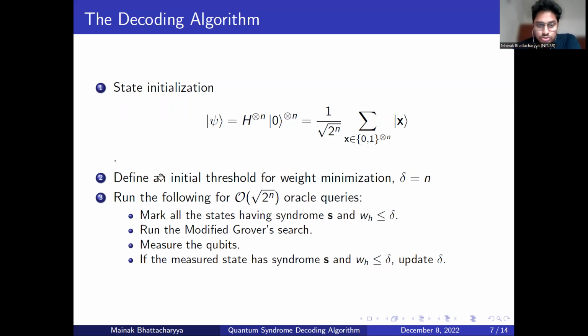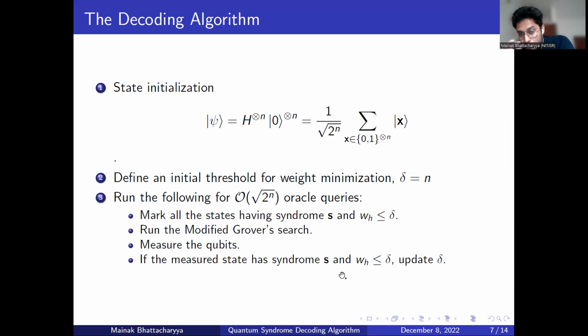And as here also there are two loops, one for the minimization and one for the criteria satisfaction of the syndrome and weight, that is the BBHT loop. So we'll run the BBHT loop, and if a certain state comes as an output which satisfies the syndrome and weight less than or equal to this initial parameter, we'll jump to the third step with updating delta, and we update delta by the weight of the solution state that has satisfied this condition.